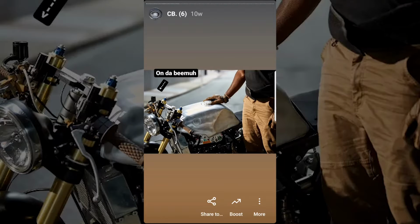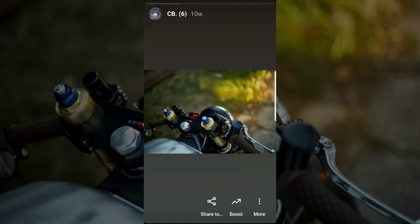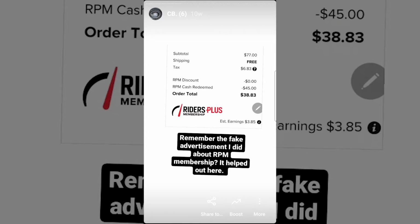Fun fact, even though I ordered the reservoir, UPS lost the package, so to this day I never received it. I ended up having to order a second one. You can see up here that was 2.5 months ago. I had another package with a fair bit of parts that also got fumbled by USPS, more on that later.